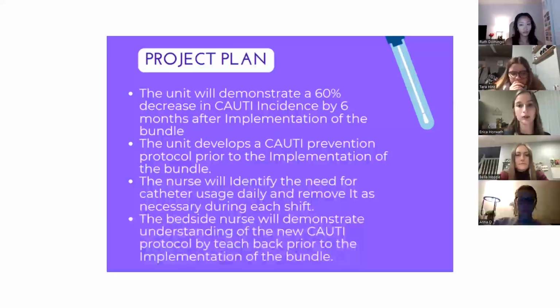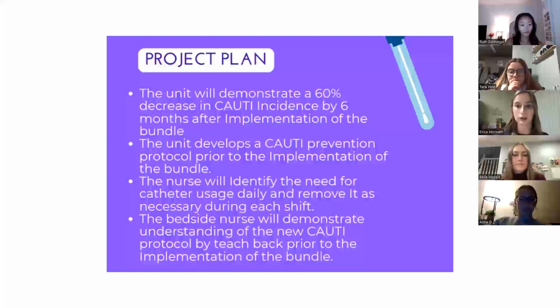Our steps to make sure we reach that goal are to analyze the patient chart for related medical conditions or risk factors that make a client a candidate for continued catheterization. So to make sure they only have a catheter if they need one. Nurses will contact providers to determine medical necessity for catheterization. So again, making sure they need that catheter in the first place. To consider intermittent catheterization or another non-invasive step.